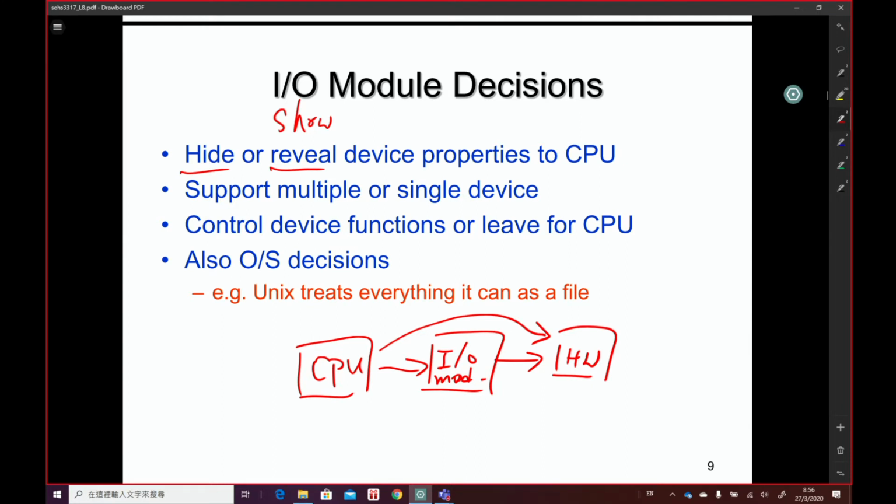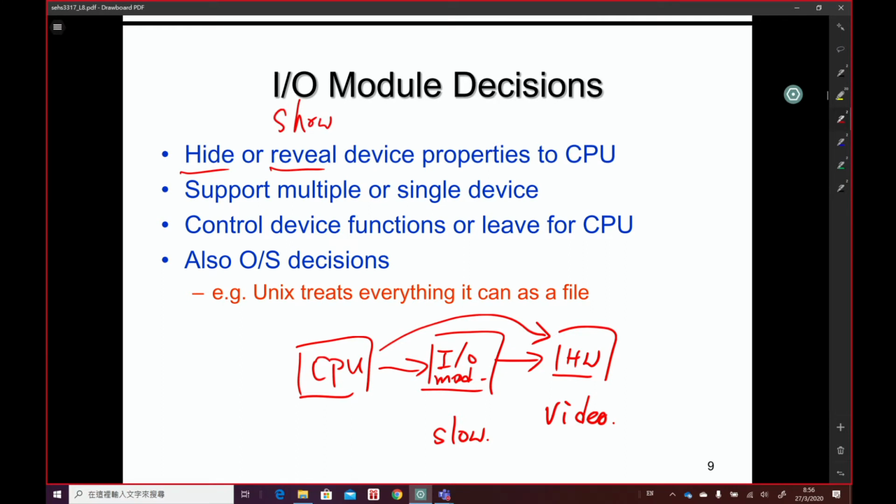Naturally, some of the hardware requires direct control, for example, the video card, because through the I/O module it may be very slow because you have much overhead or physical delay that makes the control slow.